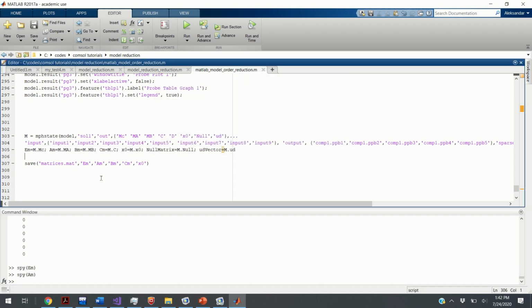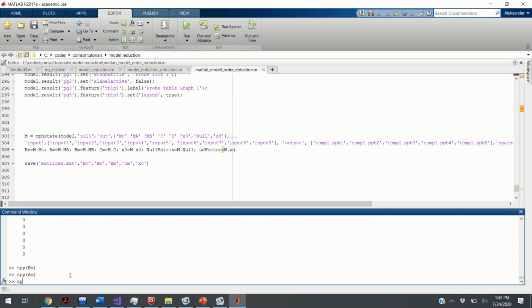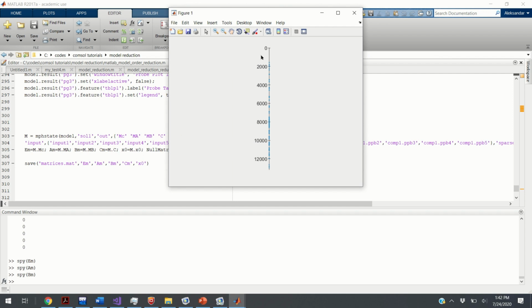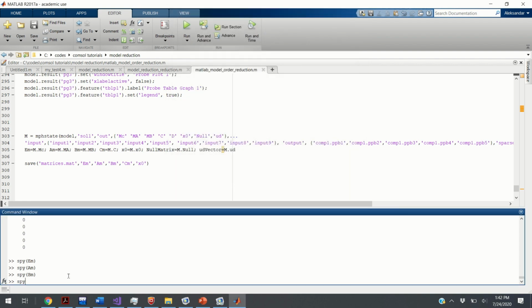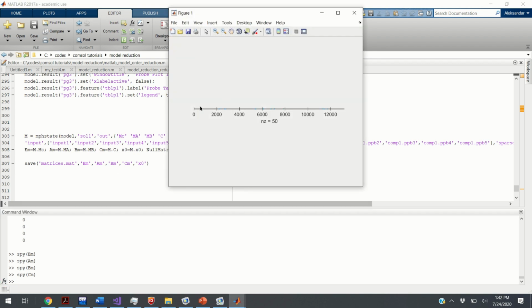And you can also visualize, it's very interesting to visualize, the BM matrix, your B matrix, over here. This is a tall matrix, since you can see that the state space dimension is, let's say, 13,000, and you only have 9 inputs. And you can also visualize the CM matrix. So here's our CM matrix. Again, it's a fat matrix. It's just a line having 5 outputs and 13,000 states.